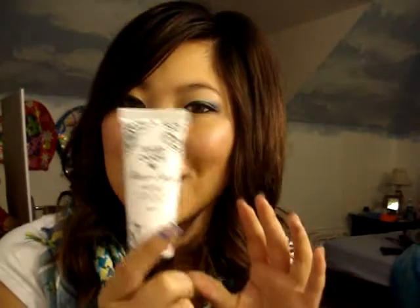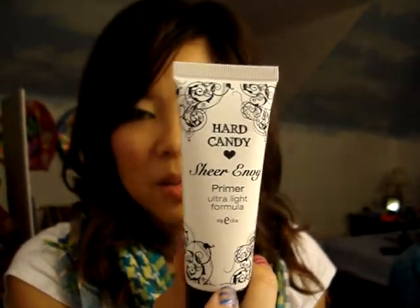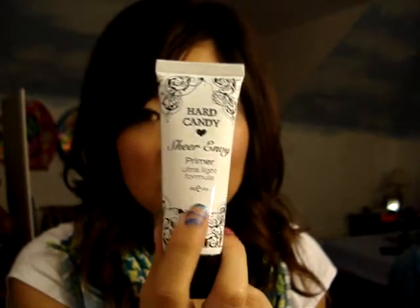I had a glob on this morning and I tried to put it on my face and it just went right on. It's not a really good primer — it's okay. Your foundation will stay on for a little bit but not too long. I've heard it's a good moisturizer for sensitive skin. It says ultra light formula, and it does create a really smooth canvas on your face — everything is just smoothed out. I don't recommend it too much as a primer. I saw a video where someone with sensitive skin likes to use it as a moisturizer, so I guess it works for that, just not so good for priming.